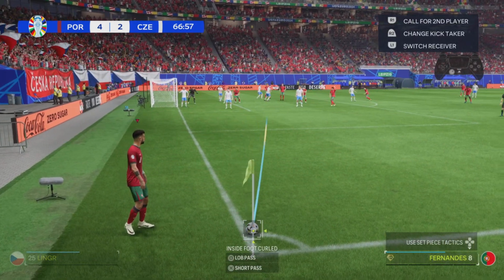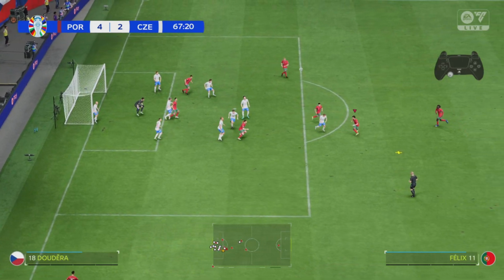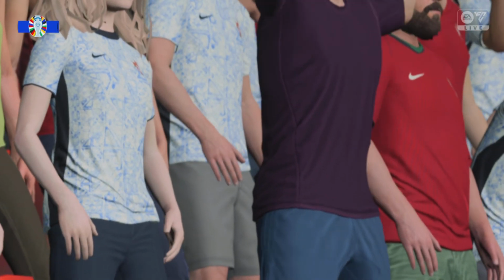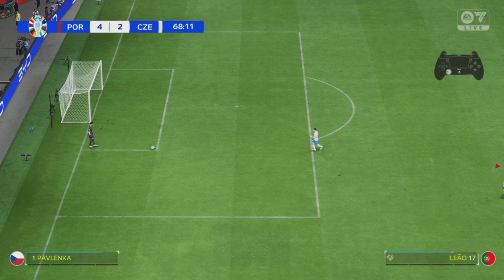We're going to aim for Ronaldo here. We scored once with him like this. Let's see if we can score. Too little power. Félix. To Leão. He's going to hit it. Leão! Just off. That is just off.